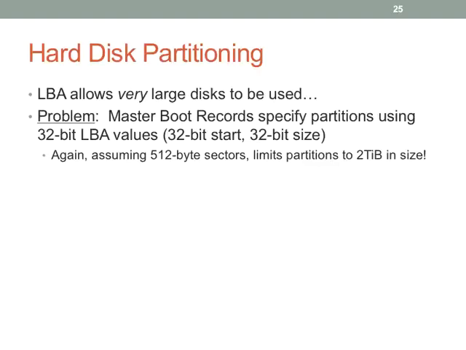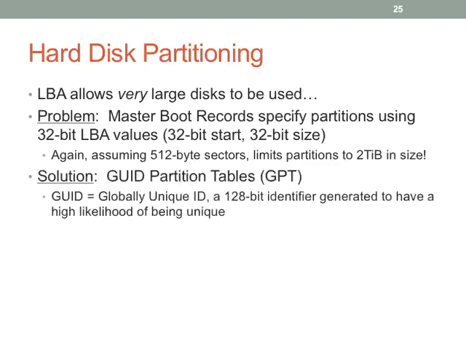And this is starting to become really serious because I can go buy a box of, like, 6 terabyte disks now and just slap them into a computer, and now I have a huge thing, and I'll start running into this size limit if I use a master boot record. So the solution was GUID partition tables.